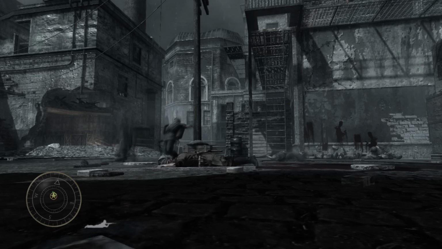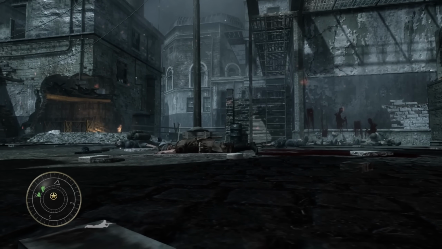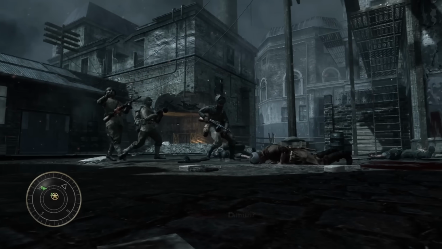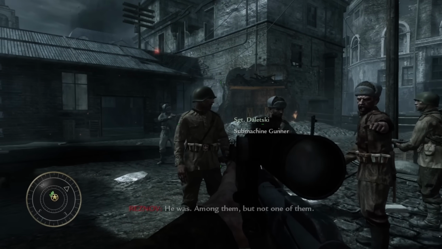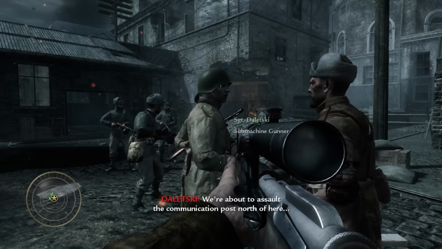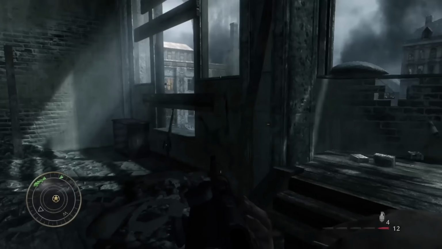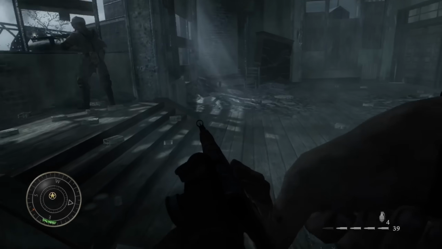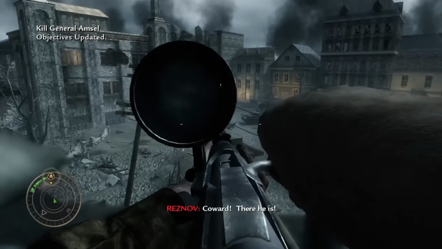Deletsky is a much more minor character in World at War, only appearing in that initial Stalingrad level, but he's actually one of the soldiers who saves Petrenko and Reznov after they escape from the burning bookstore and are about to either be captured or killed by the Germans. You can later assist Deletsky during the final segment of that mission, where you are tasked with killing General Amsel. Deletsky and his men can be seen below, and he can either die or live based on the actions you take in that mission.